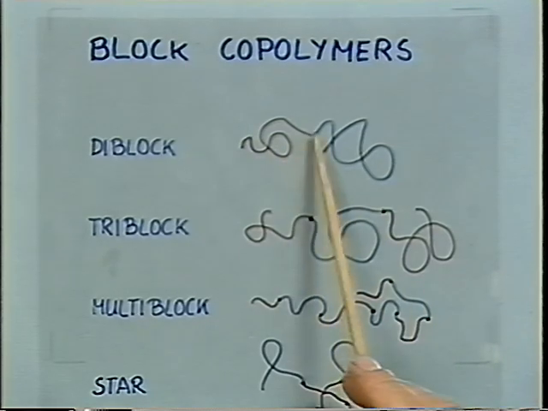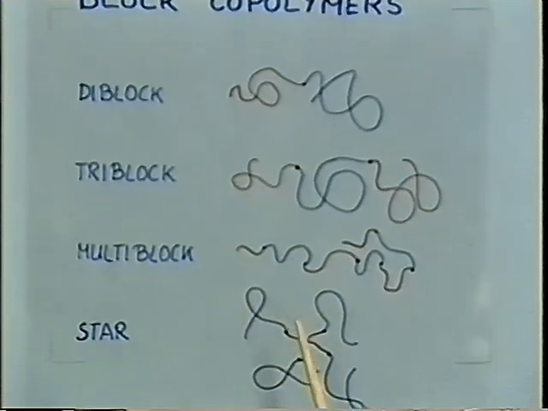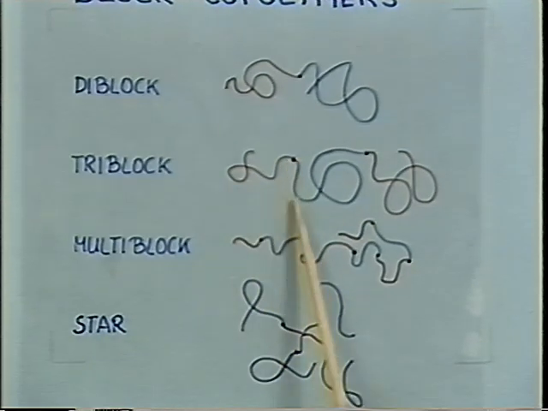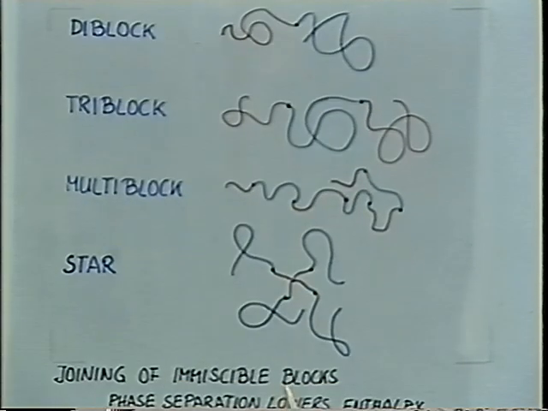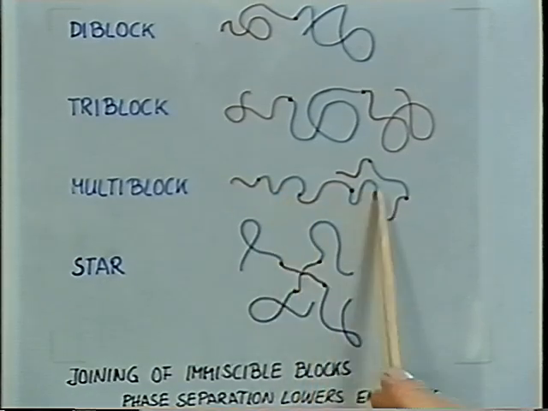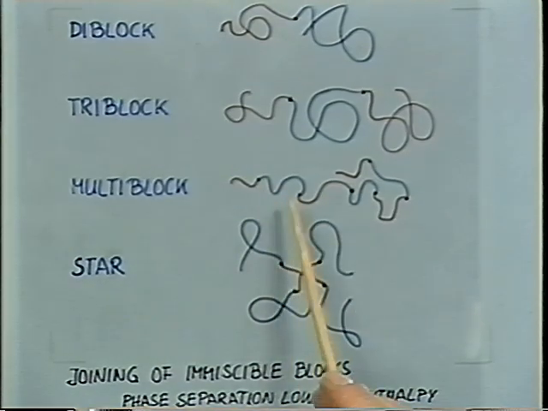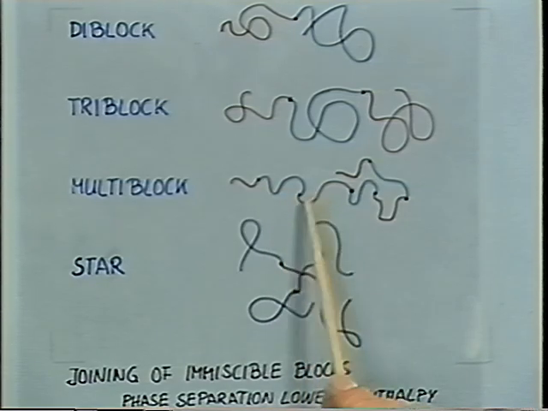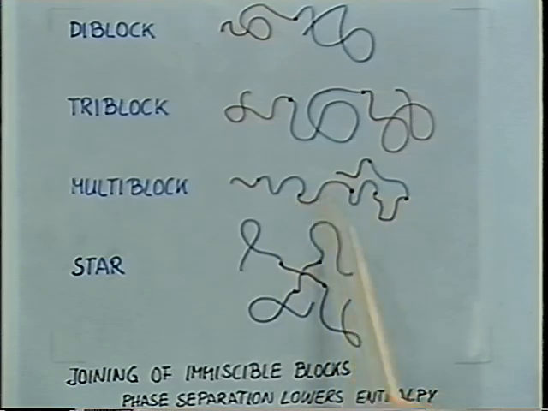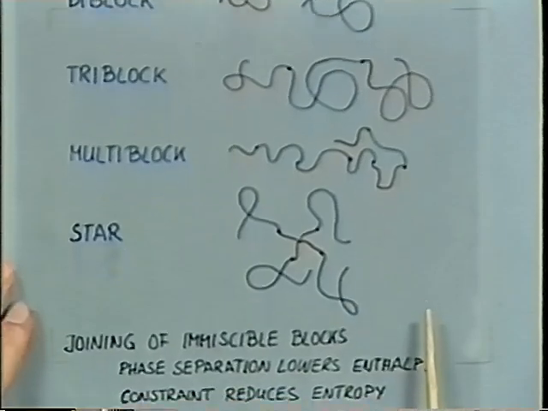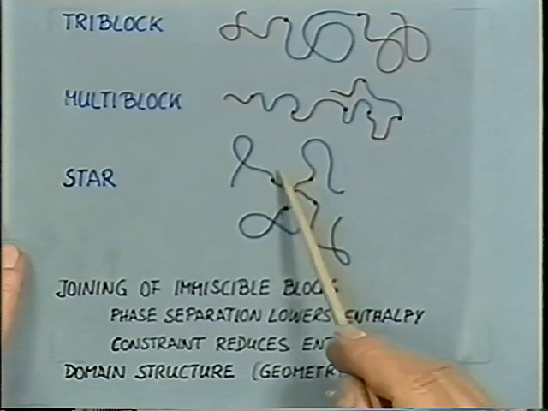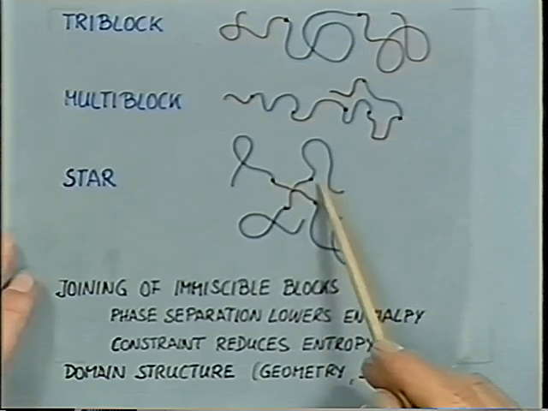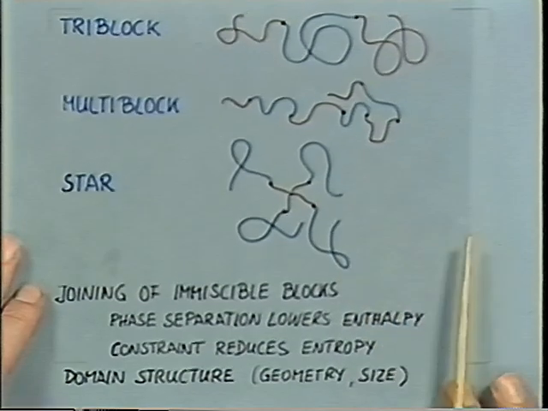The diblock has the most simple geometry, but you can have a triblock, say block A, and another block A connected with a center block B, or one could have multi-blocks alternating, or in some statistical sequence, the statistical sequence would give long sequences of one species mixed with short sequences and everything in between. One can get star molecules, which again would be fairly regular, having a center region dominated by chemistry A and the arms by chemistry B.